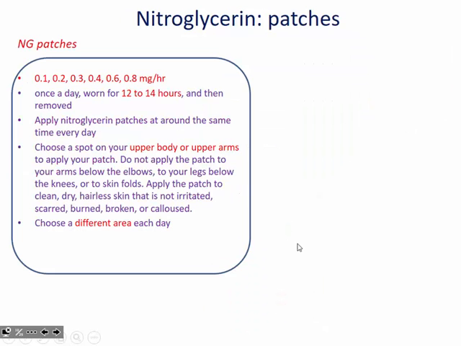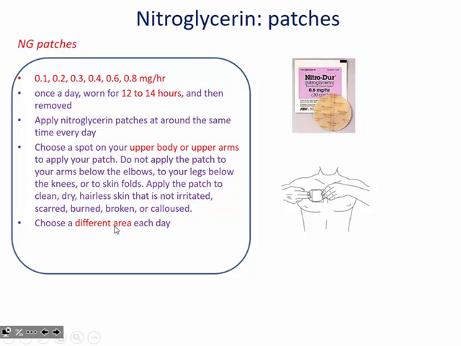So the same thing with patches. Again, there are patches that come in multiple strengths. Each releases a certain amount of drug per hour. Again, these are worn once a day, during the daytime, and you can remove it in the nighttime, or the other way around is also fine, as long as there are nitrate-free intervals. These should work fine. And again, choose a spot, upper body or upper arms, and a different area each day. So these two are topical preparations, the patches and ointments. Any questions on nitrate formulations or nitroglycerin formulations?